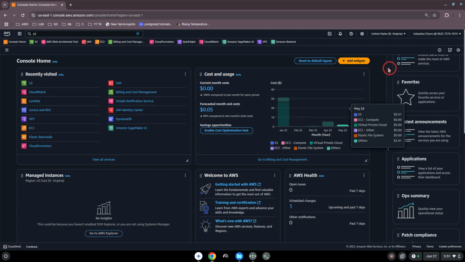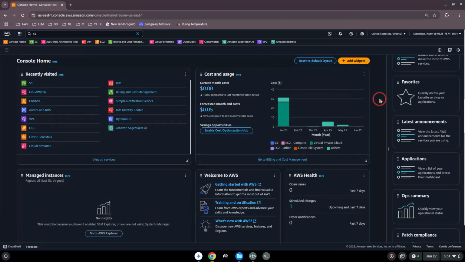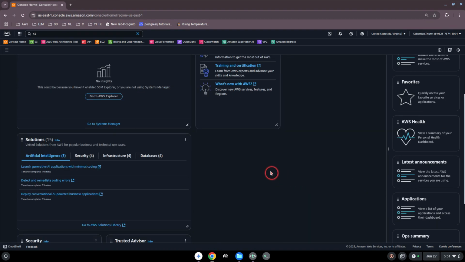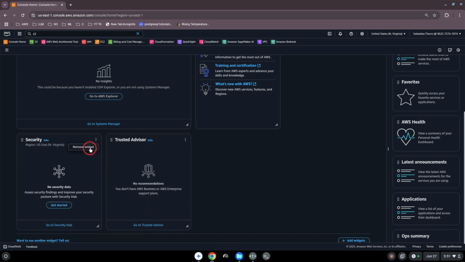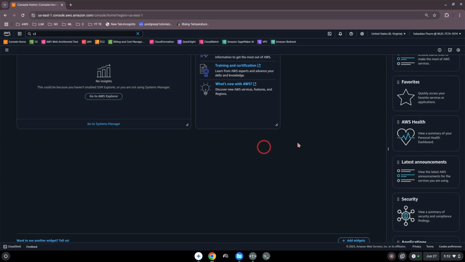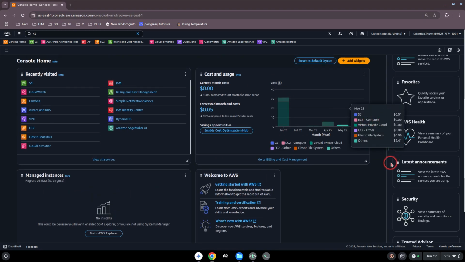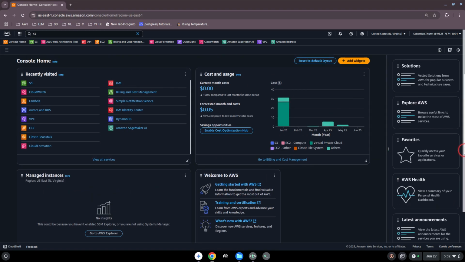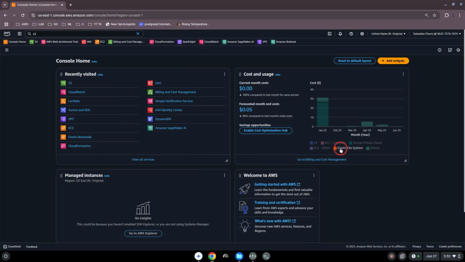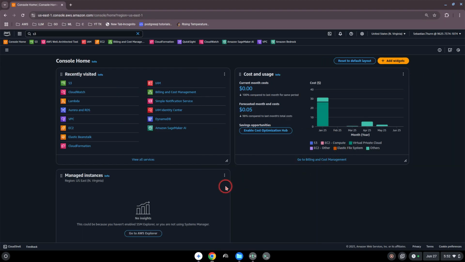Okay, good. Then best practice for sure is also that you are making this what is just important for you. So as you saw, for instance, I do not need so much security. When you don't have so much production environment, you don't need this so much. Let's click here. It didn't come. Oh, there you go. Click here to remove it. So usually it could be also something like this. You have your recently viewed or your favorites, and you have your costs and the managed instances, and that's it.